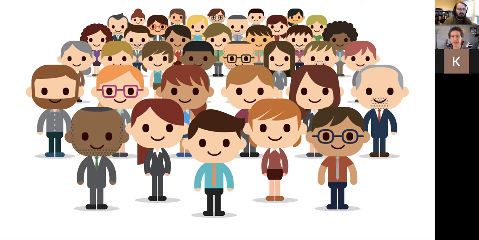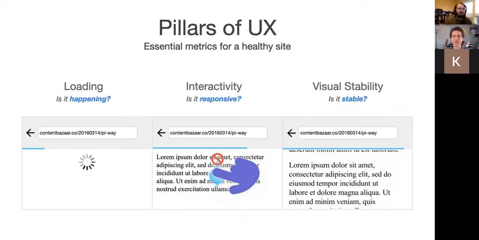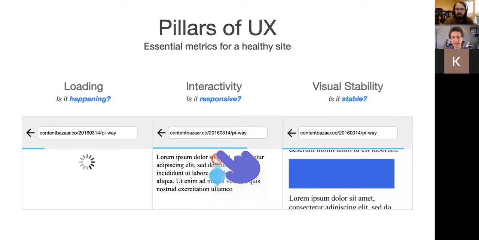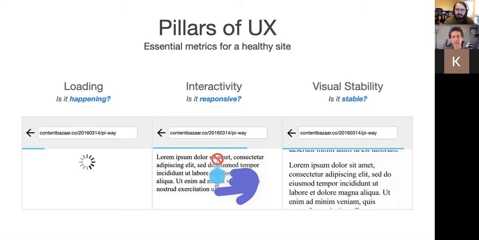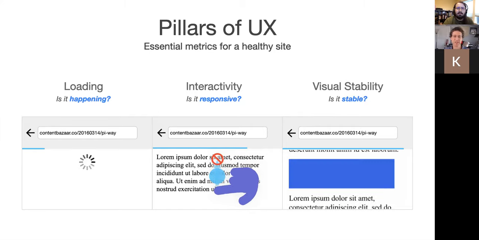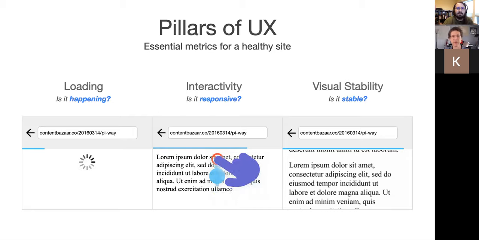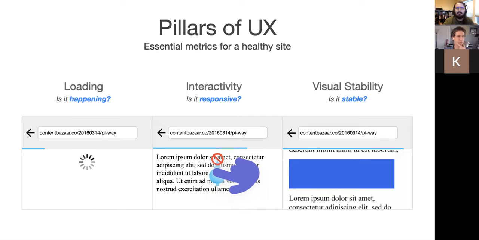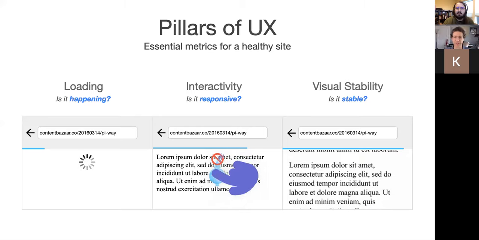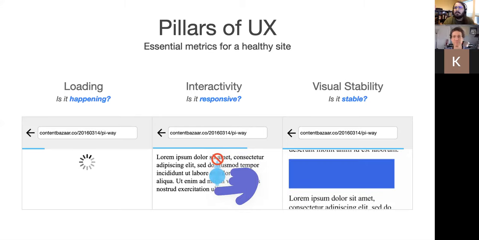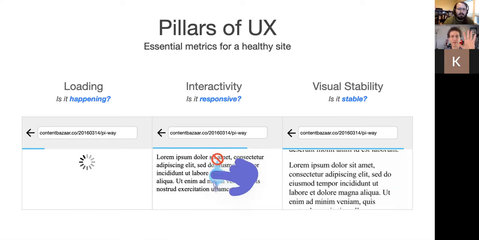You go to the next slide over here. The goal of these on the next slide is to measure three things. One, loading. Most of you have been discussing loading so far. Like, is the site actually appearing? Is anything on the screen? Is anything happening at all? But number two also, interactivity. Once the site actually appears on the screen, does it do anything? When you press a button, does it respond? When you try to scroll, can you scroll? Or is the browser being blocked by something else from scrolling? Because remember that JavaScript is single-threaded. So actually, your JavaScript can kind of block the browser from doing things. You actually, as a developer, can block the browser. And finally, visual stability. Some sites, you load them up and things appear on the screen, and there they are. They're easy to read.